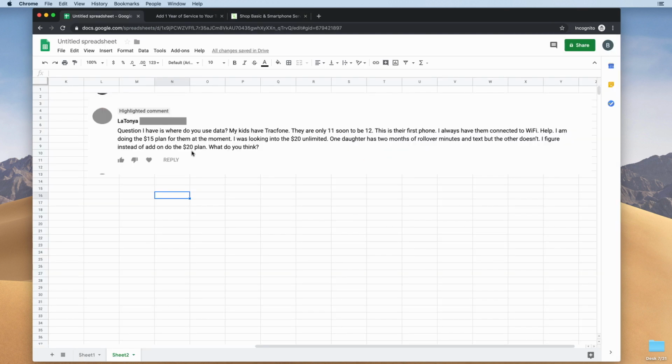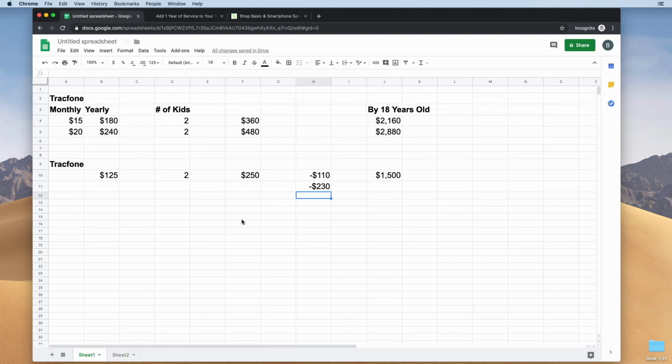Now, what do I think? Well, personally, if it was me, I'd like to spend as little money as possible getting the kids cellular service. So you need to figure out exactly how much cellular service do they need? How much time do you expect them to be talking on the phone? So that's the number of minutes. How many text messages do you think they're going to send and receive? And then how much are they going to use the internet?